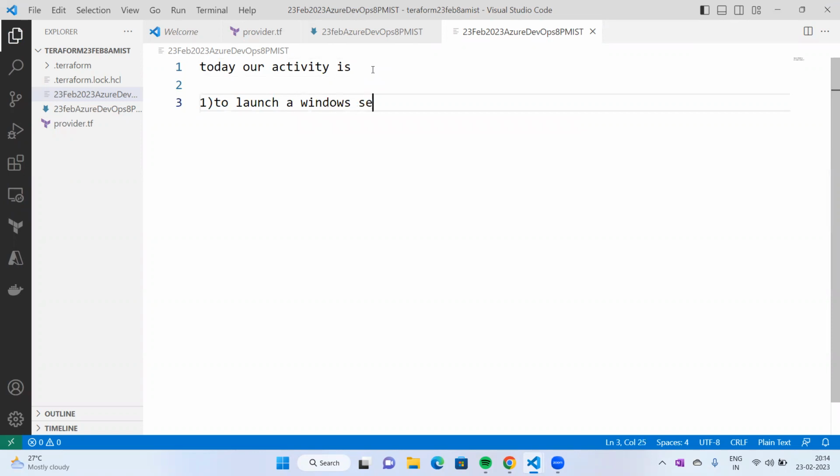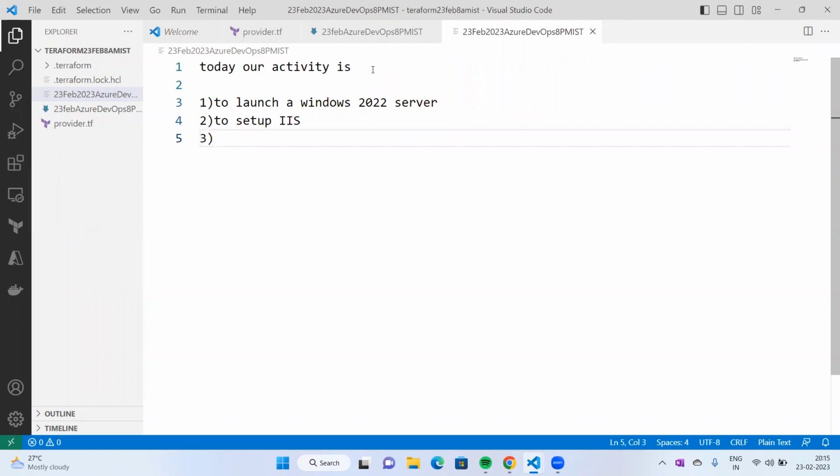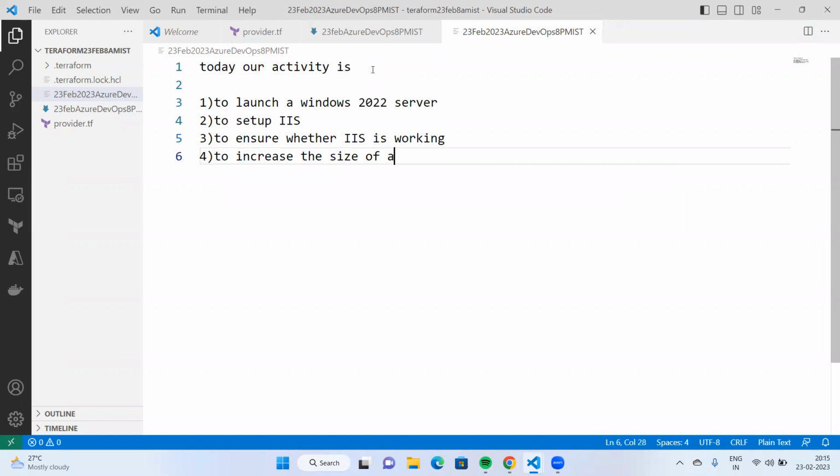Today we will launch a Windows Server 2022, set up IIS, ensure that IIS is working, and also increase the size of the Windows 2022 server disk.